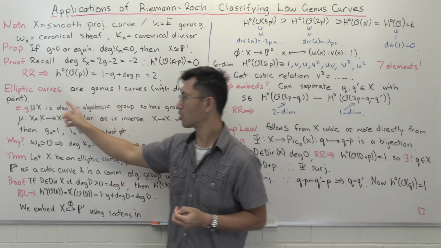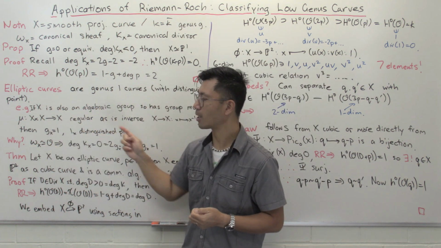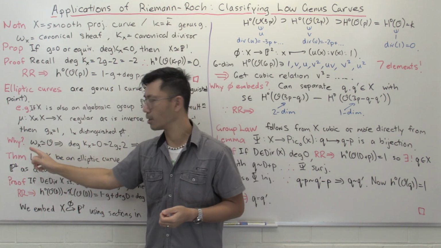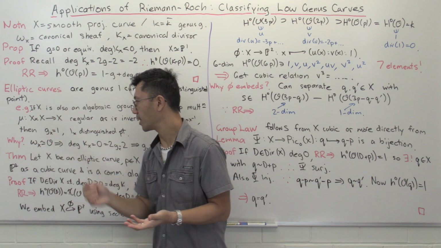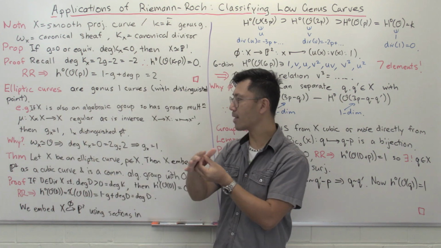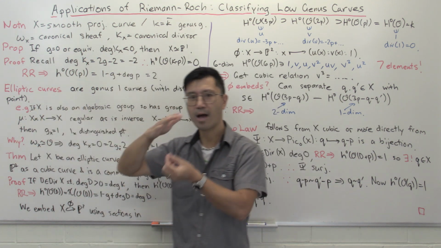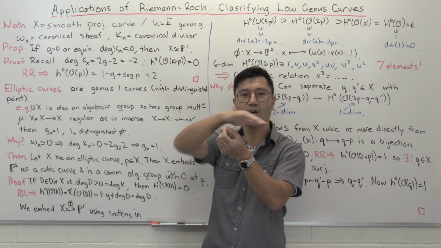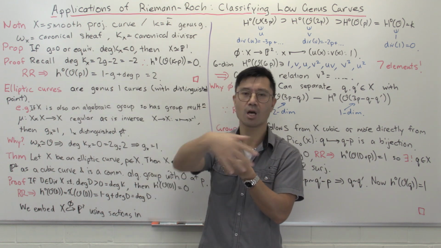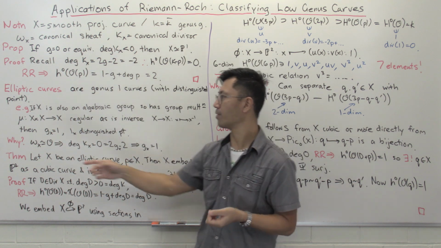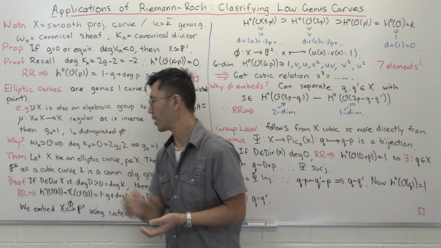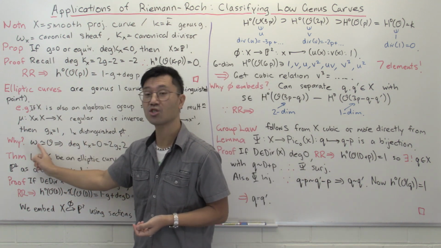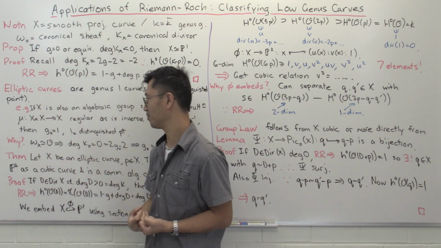Remember, the group structure is going to tell us something about the canonical sheaf. It tells us the canonical sheaf is trivial, because basically you can take the tangent space of X at the identity and you can use the group structure to translate that tangent space to any other tangent space on this X. And that allows you to trivialize the tangent bundle there. And hence the cotangent bundle, which is essentially this omega X, is also trivial.